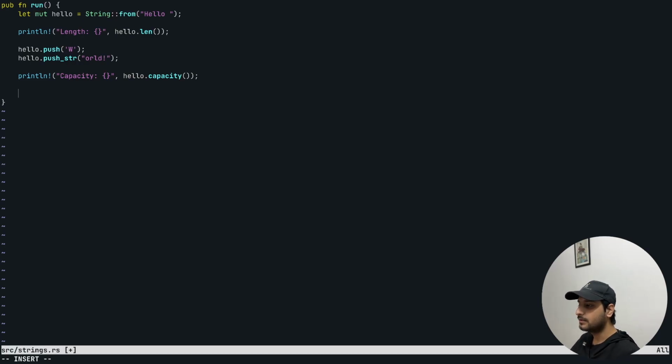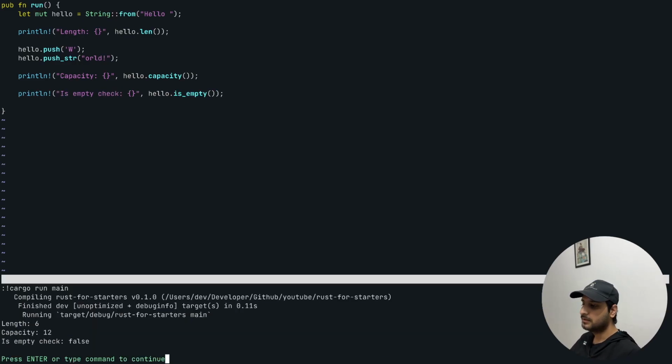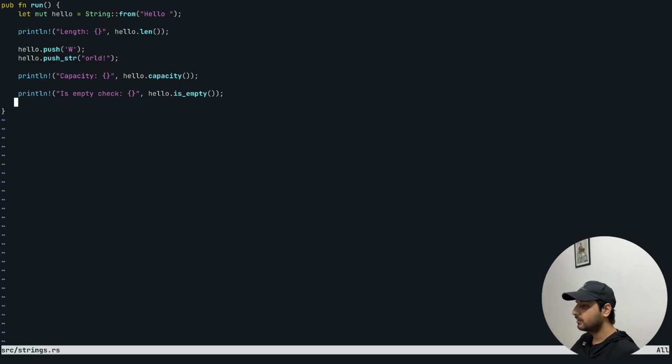We can do an is empty check. Let me just copy this and paste it here. So this string is not empty, hence it works. Let me just copy and paste a few more.